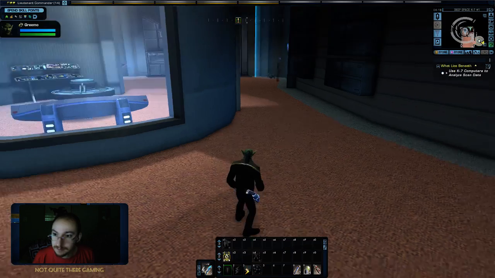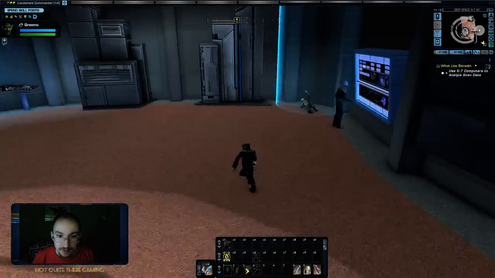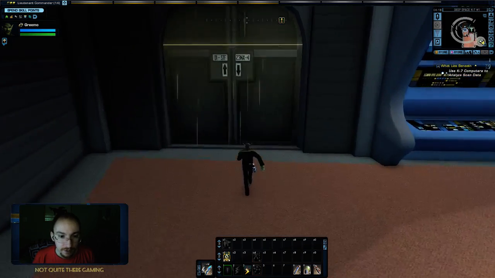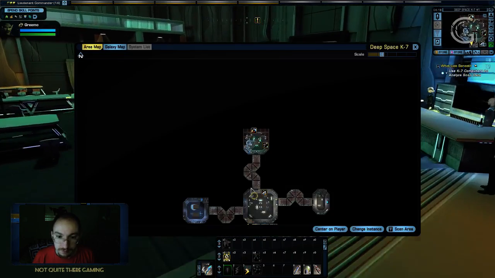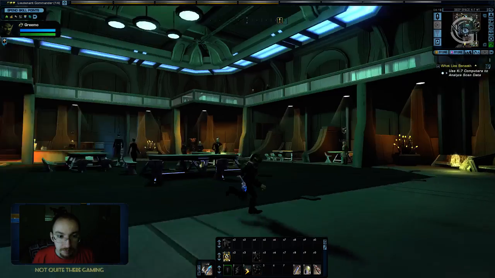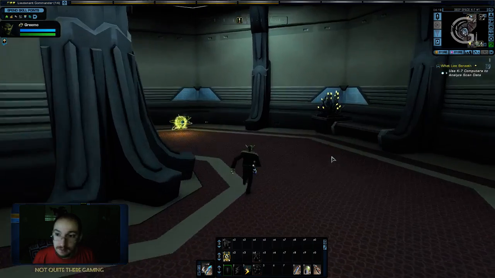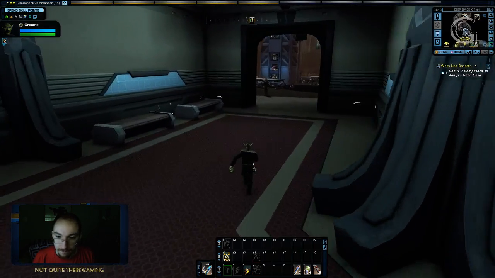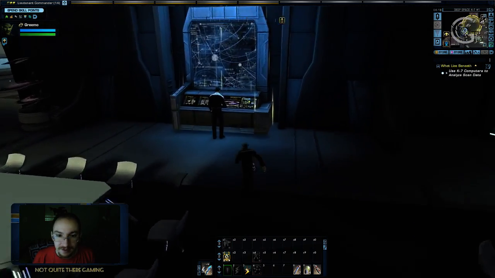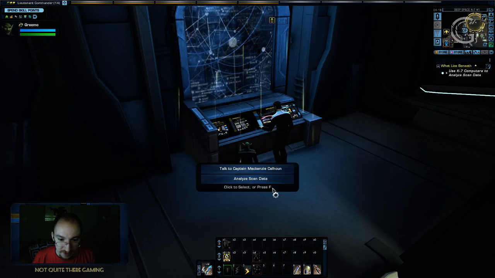Take the turbo lift and what? It isn't here? So where the hell are the computers that I'm supposed to be using? Fudge. The map says they are right there. But that was a bar when I went there, wasn't it? Let's see. Or a lounge area, rather. Okay, so, oh, there we go. It's actually next to the... It's not in the actual area.